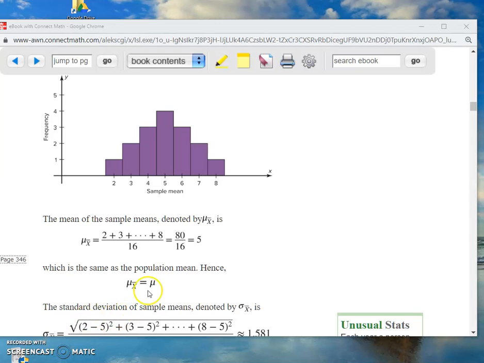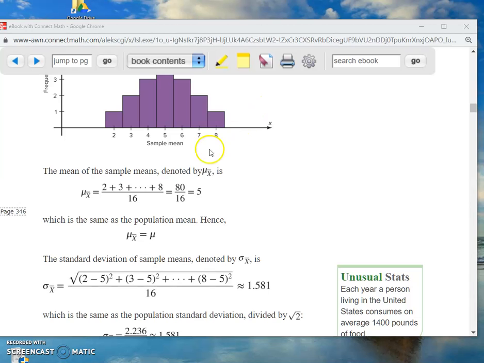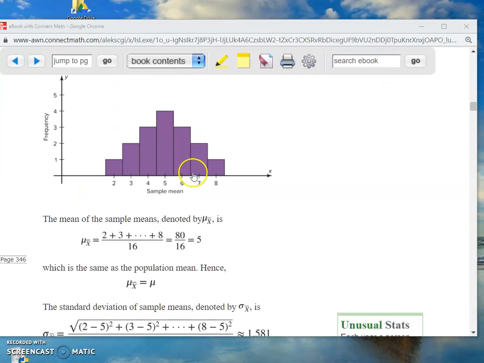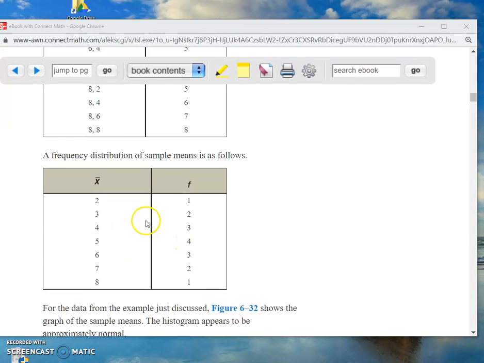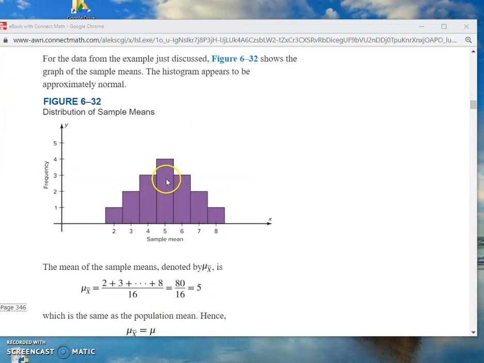What I really meant to say is this is a distribution of a random variable. The random variable is the sample mean. We don't discriminate just because it's an unusual random variable for us. It still has all the properties. So the mean of the sample means is going to be mu with a little subscript of X bar. We take those, add them up, and divide by the total number of them. I'm going to let you verify that all that makes sense.